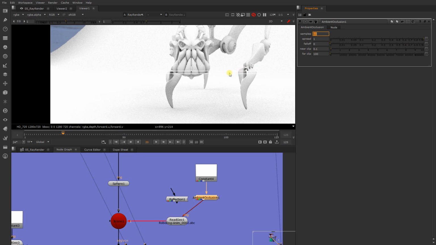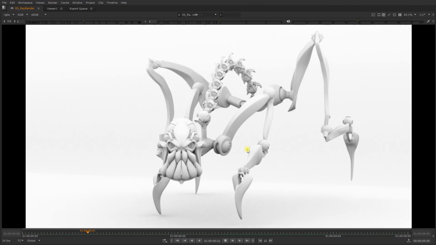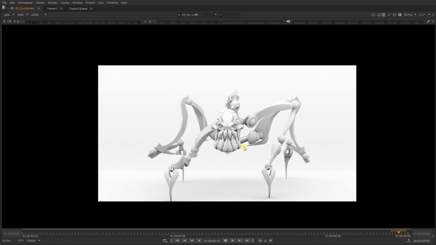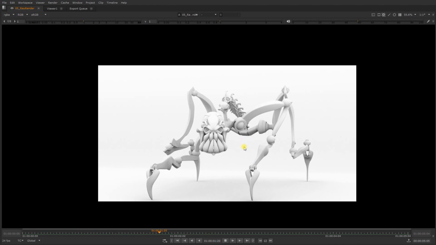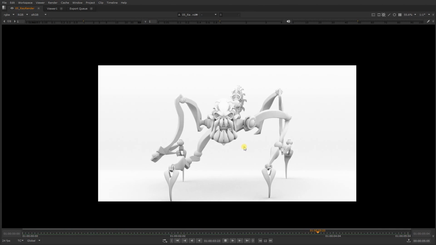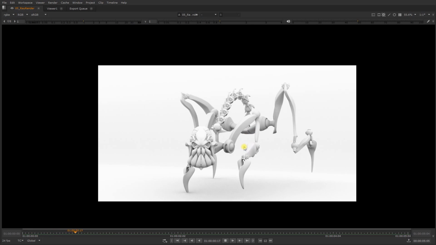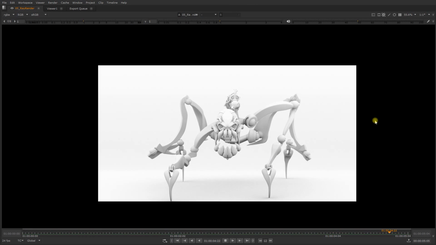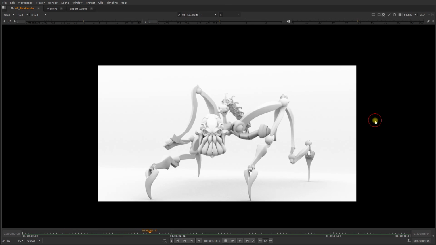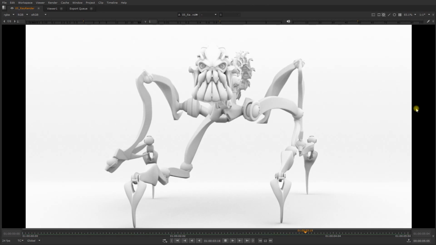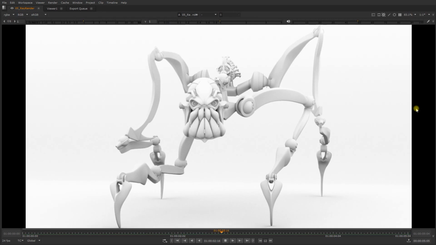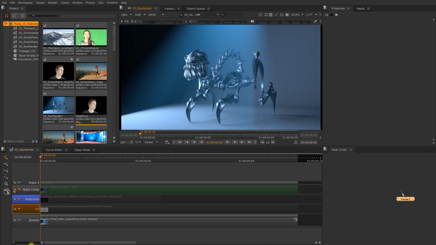And again, grade that or multiply it over your plate to get a bit of extra shadowing or cavity detail, especially useful in a matte painting or a 2.5D set extension, just to push that a little bit further, bring a bit more realism to that, or contact shadow, etc. Okay, that's it for the Ray Render node. In summary, the main two features there are the ability to render out reflection and ambient occlusion, plus the motion blur, shadowing, and anti-aliasing have also been improved.